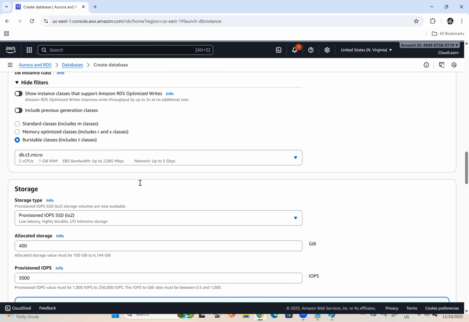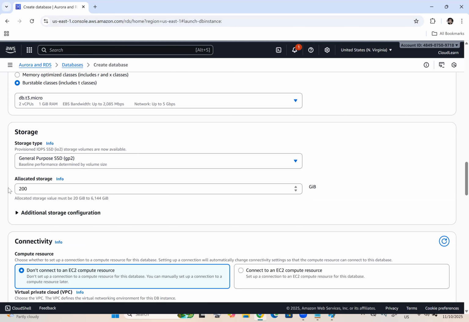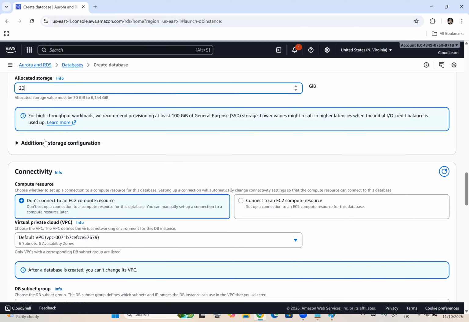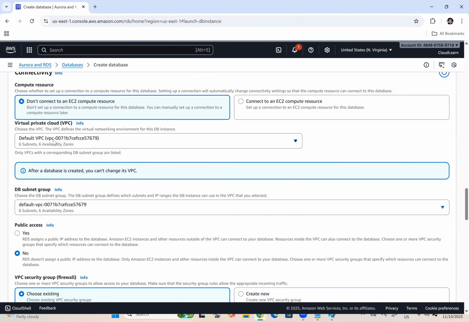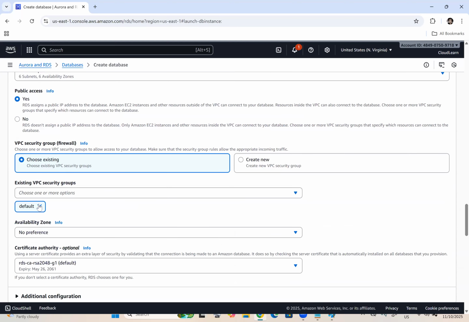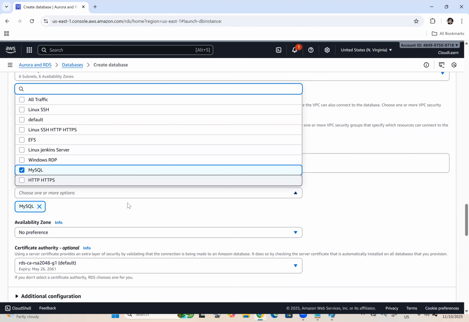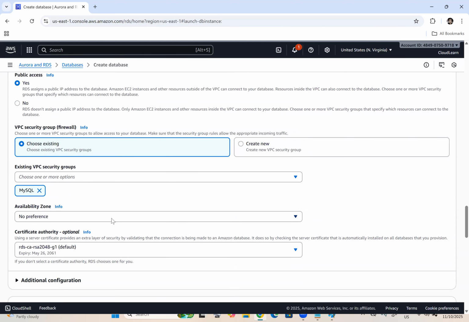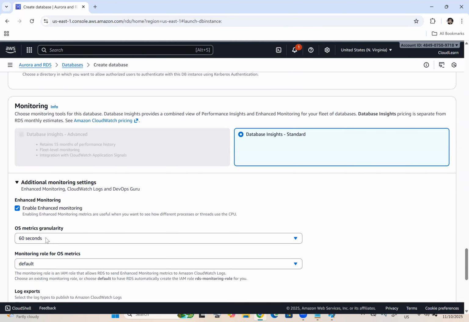Let me go with the T3.micro. Storage type, let me choose GP2, size 20 GB. Okay. Public access, yes. Security group, let me choose existing where I can select MySQL, because earlier we created it, right? Additional configuration, password authentication.